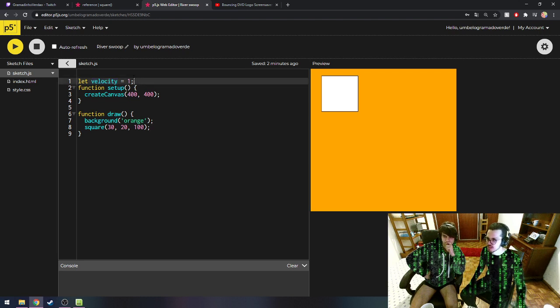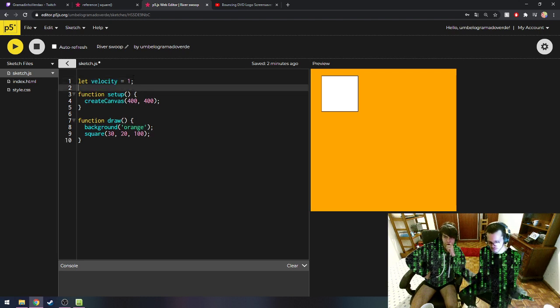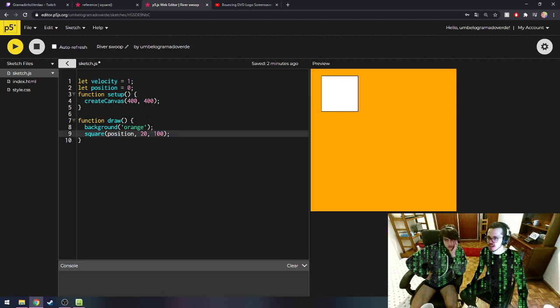So I'll do the same thing, but instead of calling it rad, since it's not a rad anymore, I'll call it position. So position starts at 0. And this square is going to be at 30, 20, with a size of 100. I'll say that it will be at position, this is the x and this is the y, but let's not think about that right now. Position is just a number.